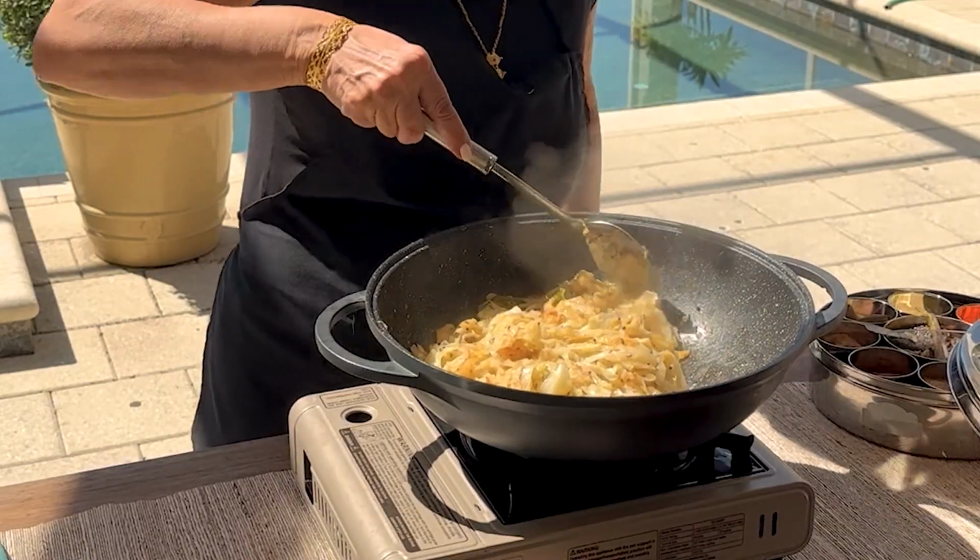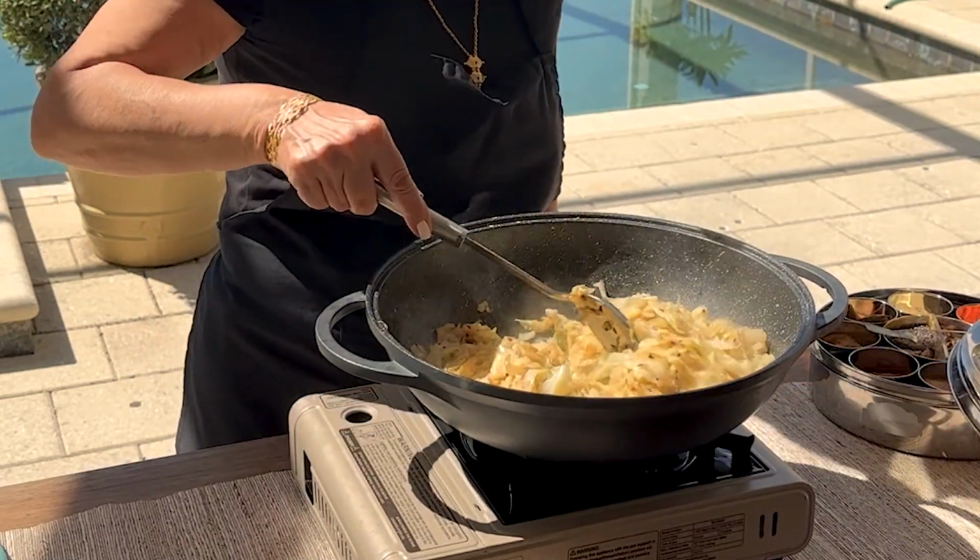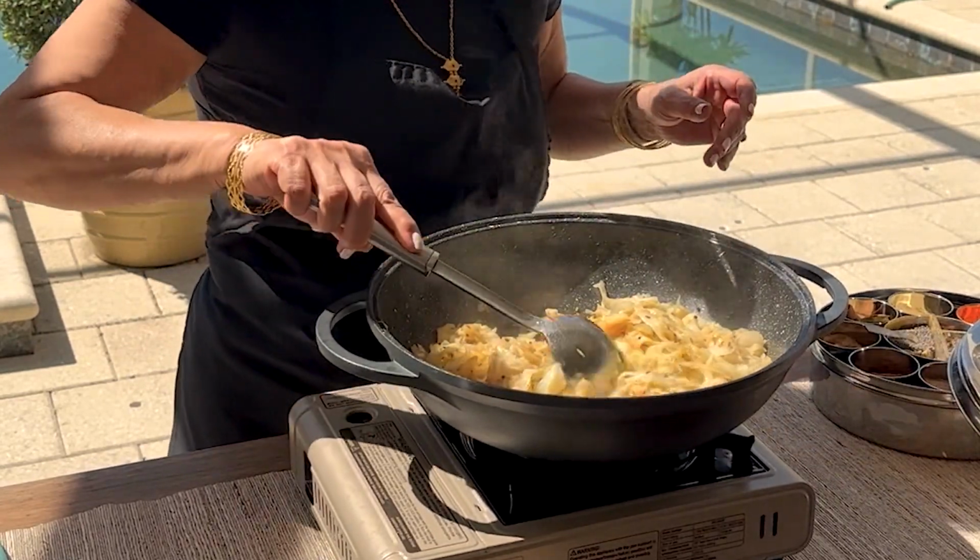So just keep stirring it. As you can see, it's nice and brown. You only want to get it lightly brown. And now we're going to put the spices in. Remember to lower the gas because you might burn the spices otherwise.